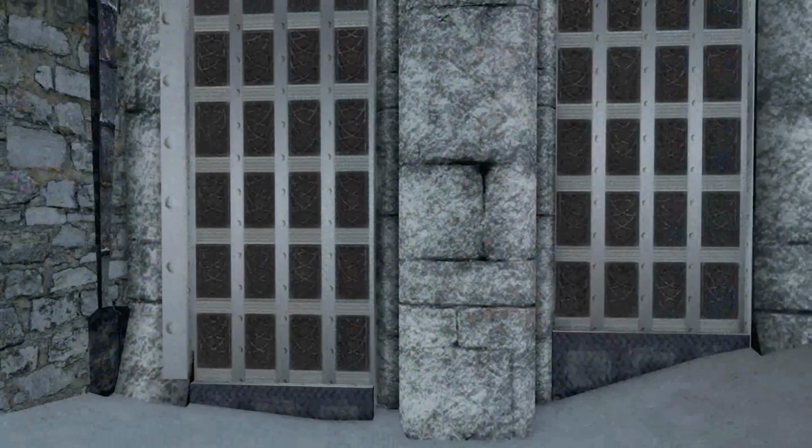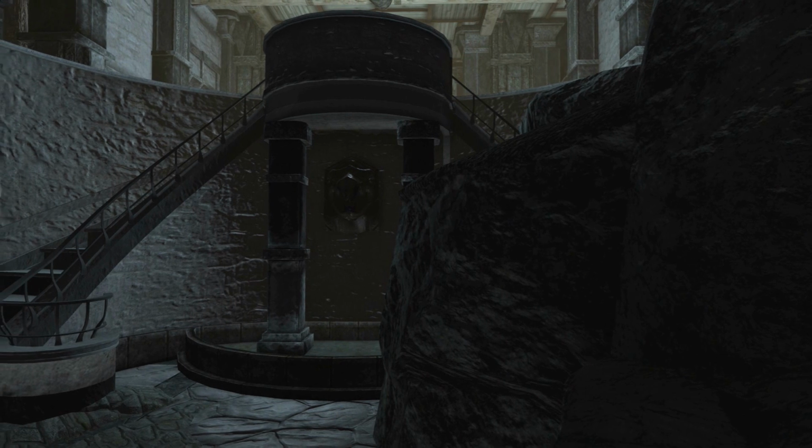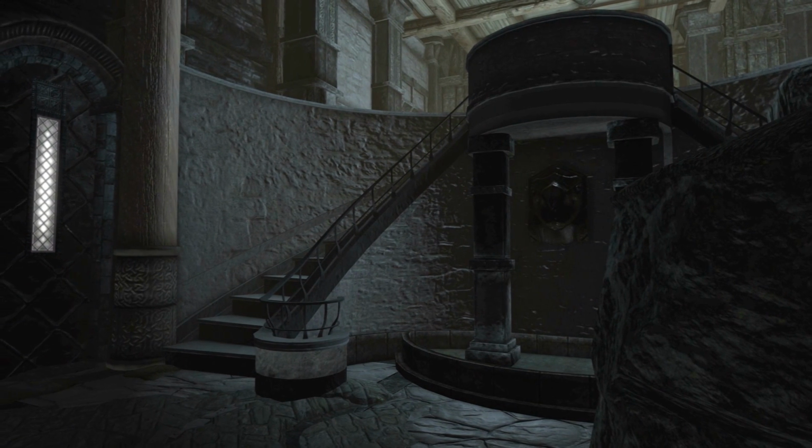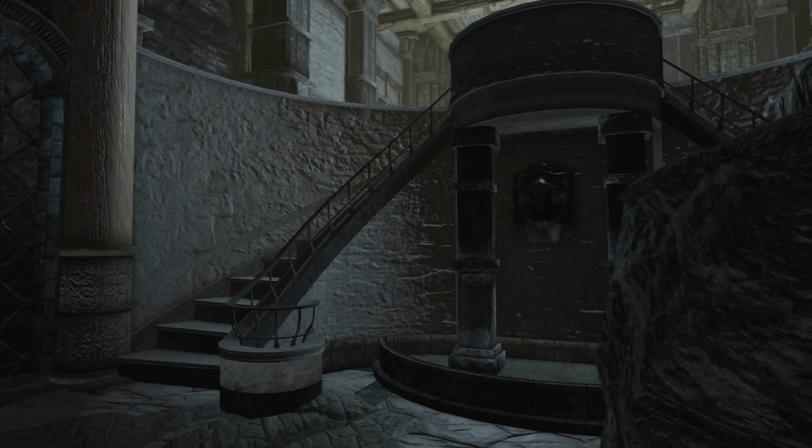Got 2 doors here that lead to exactly the same location, so we're just going to choose the one on the left, for instance. You can choose the one on the right. It's entirely up to you. Once you are in and ready to go, head up the stairs here. Now these stairs, I don't think are actually in Skyrim itself. I've never seen this set of stairs before, and they're pretty weird.